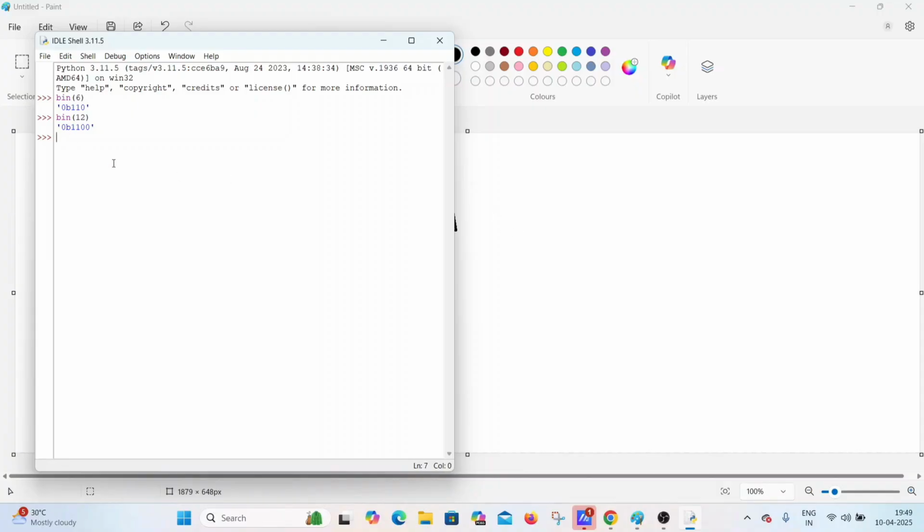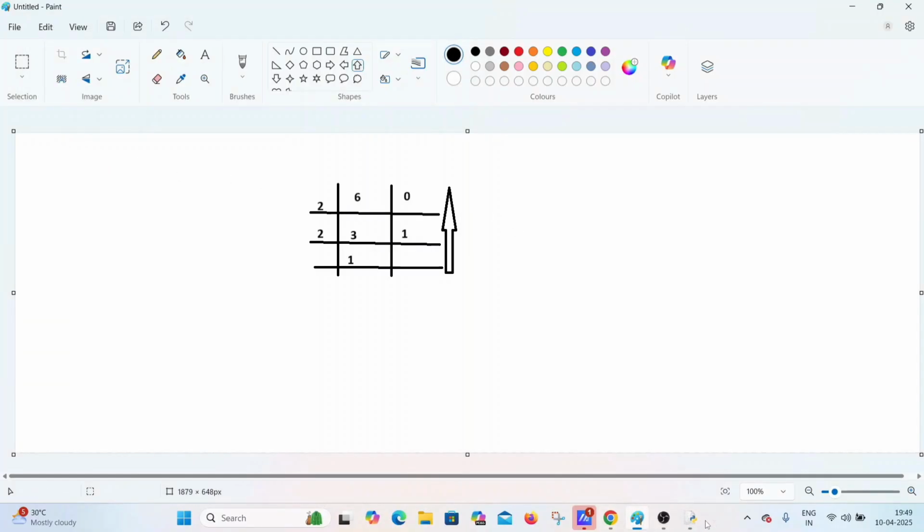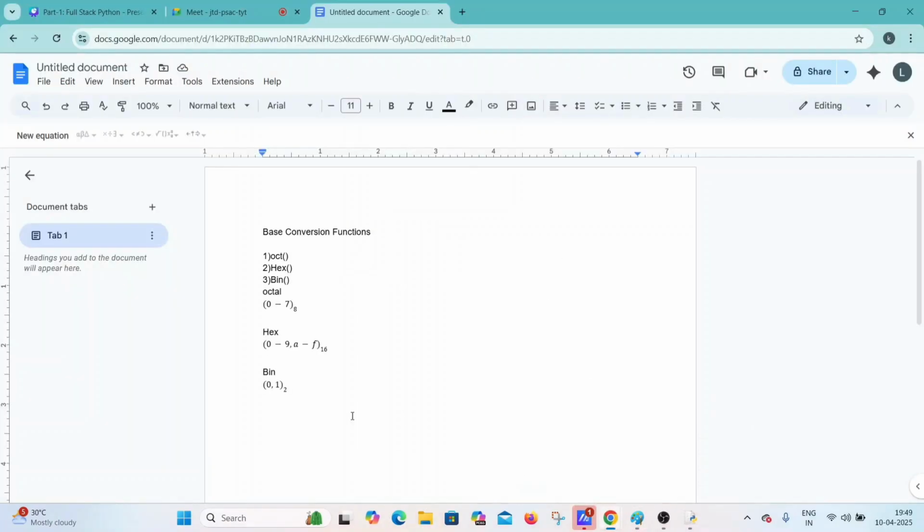And if we take something like 1000 and want to convert it to decimal, then we have to use powers, like 2 power 0, 2 power 1, 2 power 2.